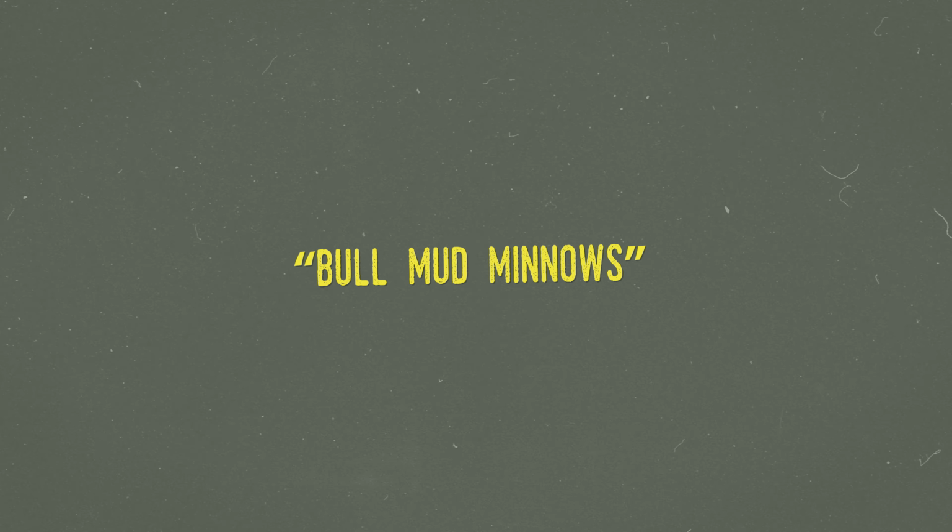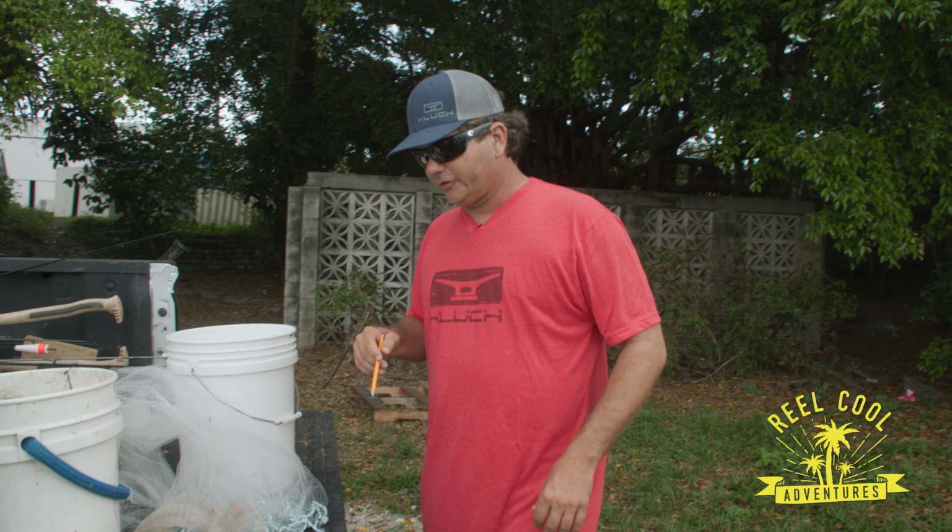But today, we're going to show you the best way to catch bull mud minnows. First of all, I have two different cast nets, so I want to show you the difference. This one's called a 1/4 inch mesh, okay? So you take a number 2 pencil, see how it barely fits in there? That's the right diameter, circumference, whatever you want to call it, of 1/4 of an inch. If you get into 3/8 or 1/2 an inch, it's larger like this. And what the problem is, see how the pencil just goes through and there's all that play in it?